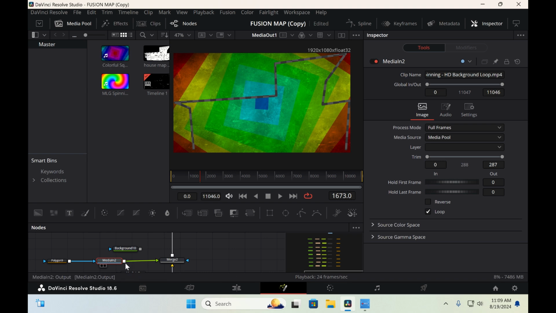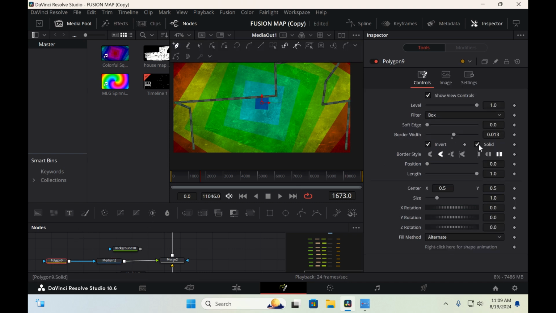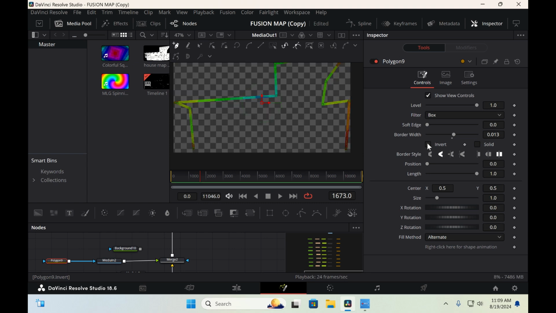Let me see, I need to go back to polygon. So when I invert that, now you can see that the animation is actually built into my polygon.